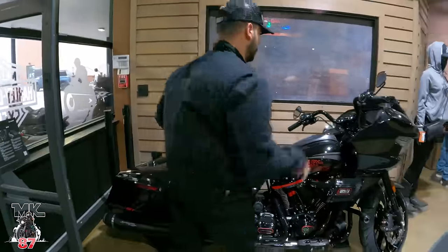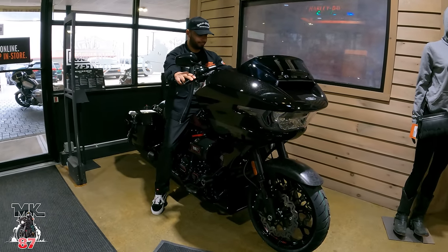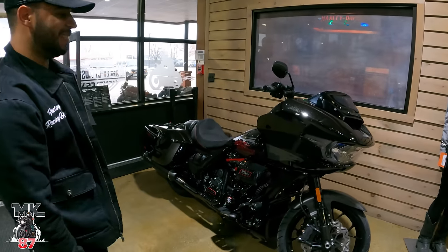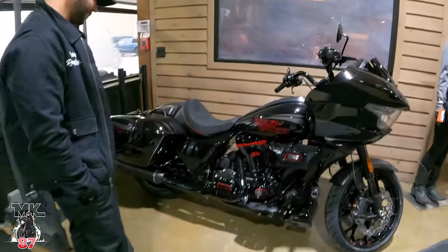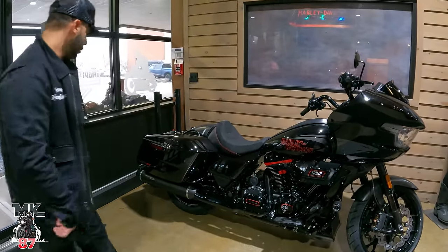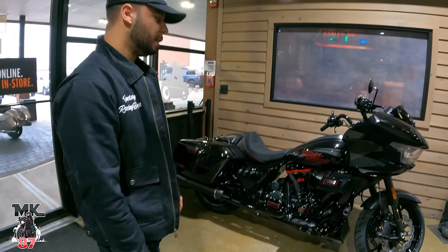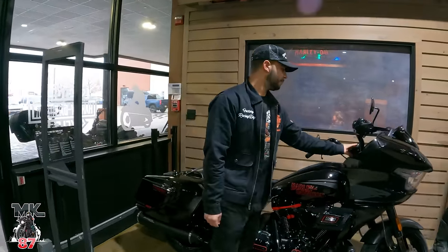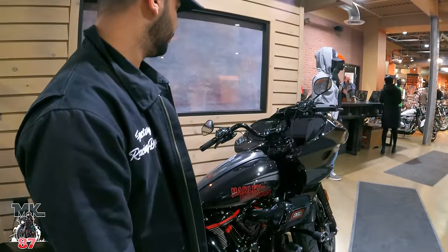There's a huge difference between the 121 on this bike compared to the 121 on the other CVOs — the other one comes with VVT, this one doesn't. The ST model does not come with VVT. What it is, is a high-output 121 — more of a torque engine, so you're going to get more torque instead of more horsepower. You got that big air cleaner in the front. One thing we forgot to mention: you're also going to have that forged carbon fiber end cap on the exhaust. This one comes with the Screaming Eagle titanium exhaust as well. So this bike basically comes built from the factory the way a lot of us kind of want to make our bikes — pretty cool that Harley-Davidson is now offering that. The bars are different on the ST too, with a little riser on there — pretty cool.